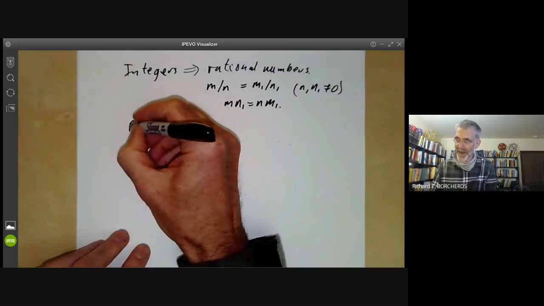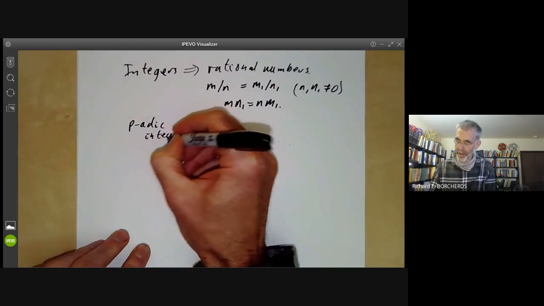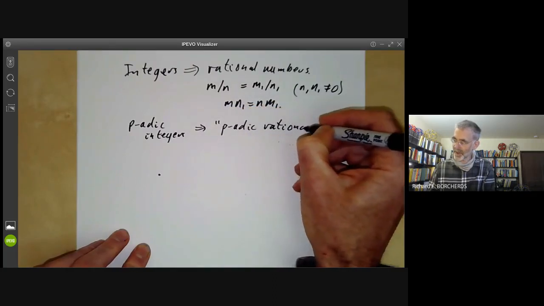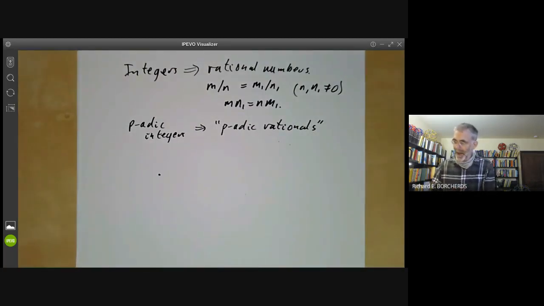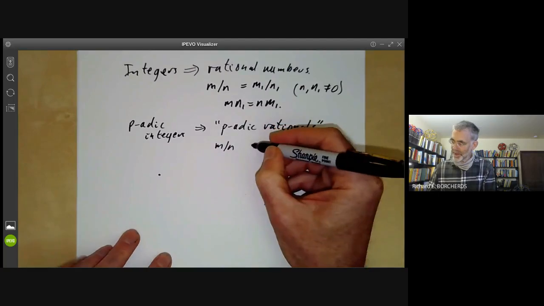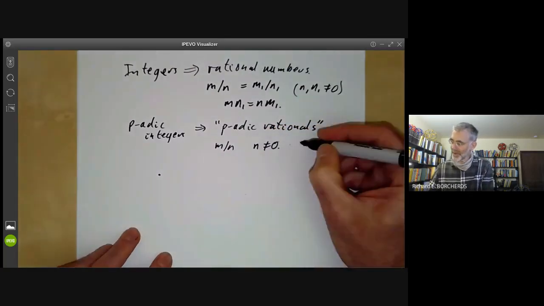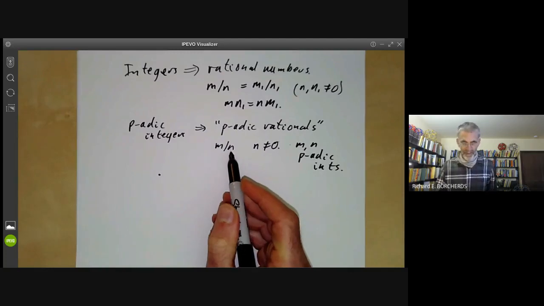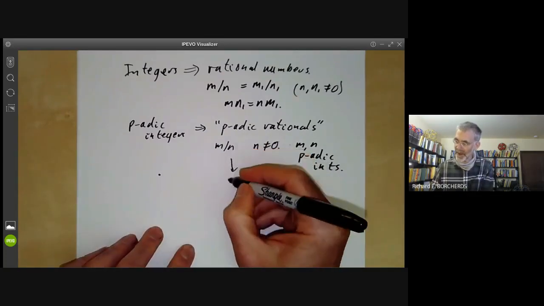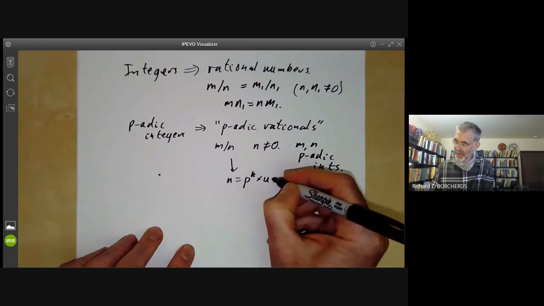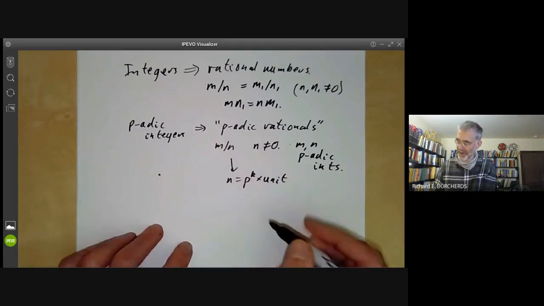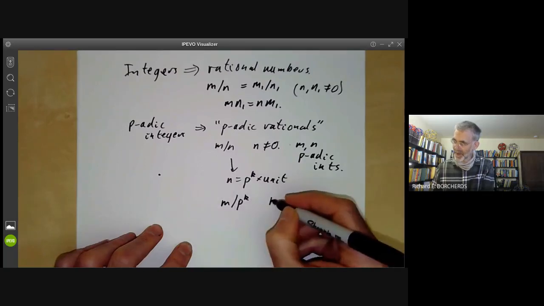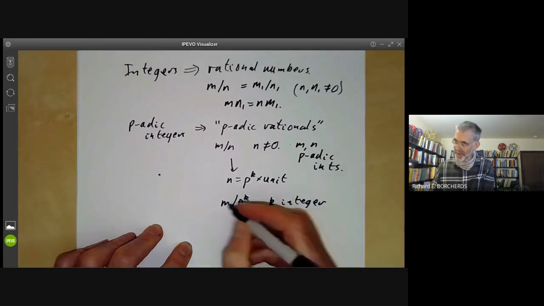So now we're going to do the same for the p-adic integers. And this goes to, I guess you could call them the p-adic rationals, although they're not usually called that. They're usually just called p-adic numbers. And these are going to be of the form m over n with n not equal to zero, where m and n are p-adic integers. Well, we've discussed the prime factorization, and you know that you can write n is equal to p to the k times a unit. Well, there's no point in dividing by a unit because we've already got an inverse of it. So you can write any p-adic rational as something of the form m over p to the k, for k some integer, and m a p-adic integer.